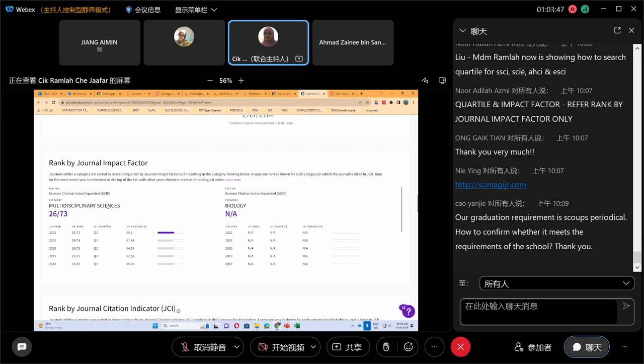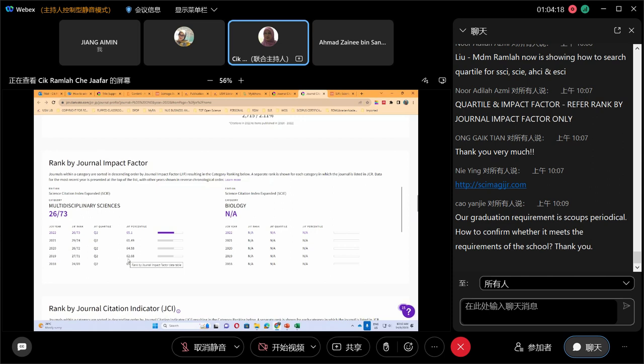Sometimes we found that students claim that you published in Q1 or Q2 journals, but when we check, it's not in that ranking as you claim. So maybe you referred to the wrong platform. So remember that. That's all for how to check journal quartile. Okay, next slide.